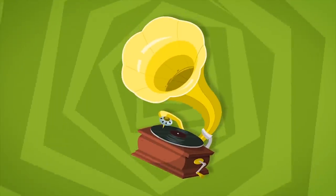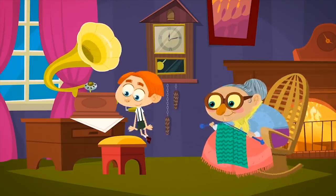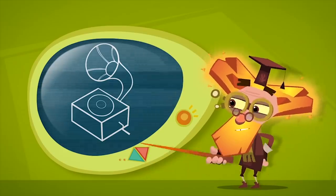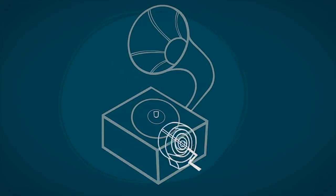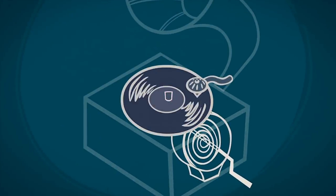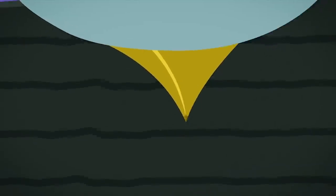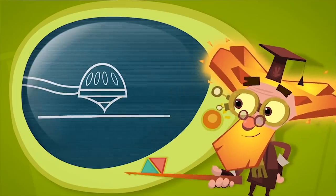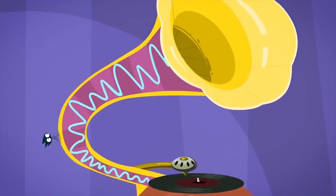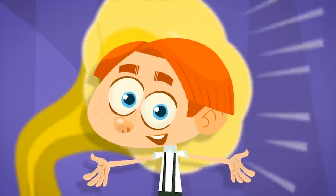A gramophone is an old appliance that was made for playing back sound that was recorded onto records. If you want to turn on a gramophone, you need to turn the handle to wind up its spring. The spring makes the record spin. Then a needle is placed on top of the record, and as it moves through the groove on the record, it shakes a little, which makes a diaphragm, a sort of mini drum skin, start to vibrate. The big horn of the gramophone then makes the sound louder, and we hear a voice or music.